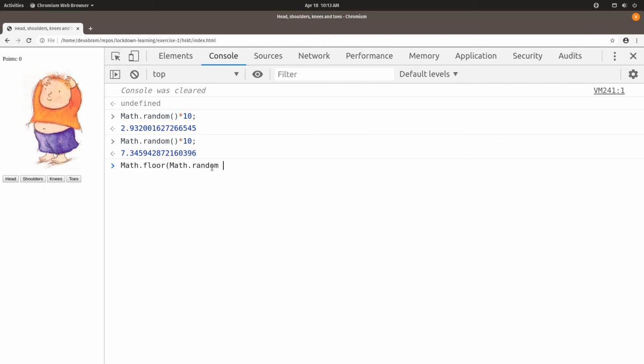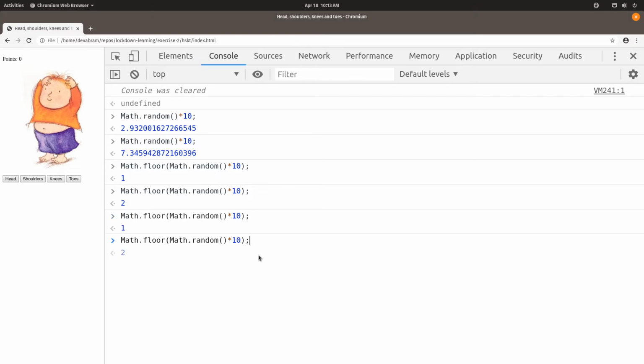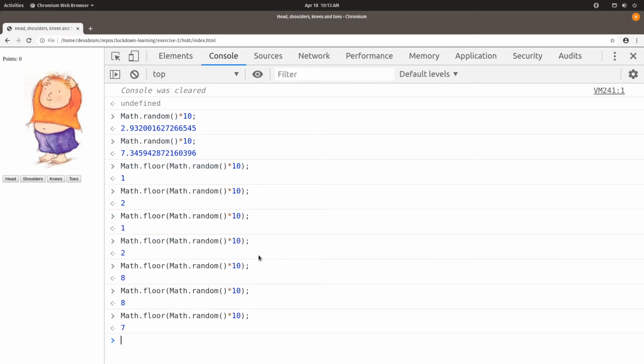So let's try to do it like this. What we'll have here is Math.random, but like this. Okay, it's random. Let me paste this.